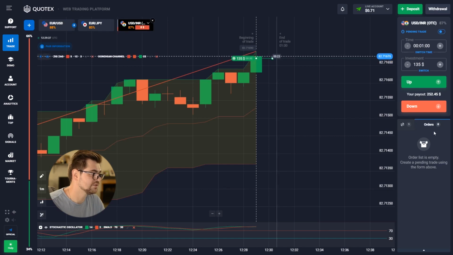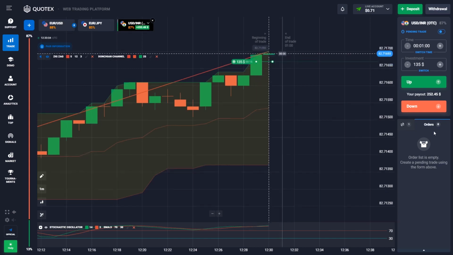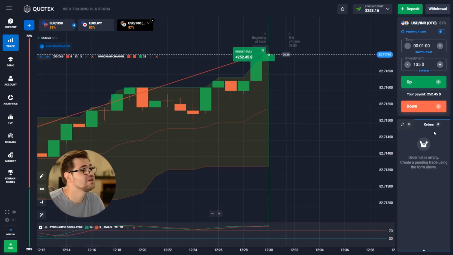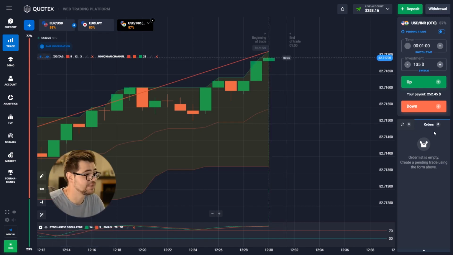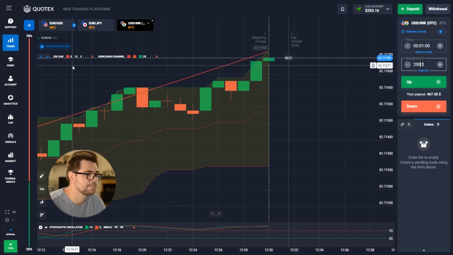Looking at the zigzag, it's still going up. So yeah, let's see. Another profit, 152.45, guys. So this played out very nicely. It was also a tricky one. So today is really volatile. So let's see.